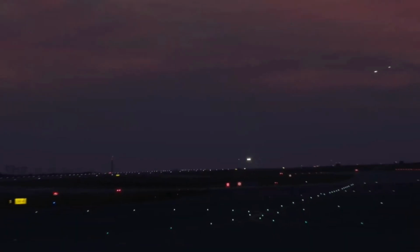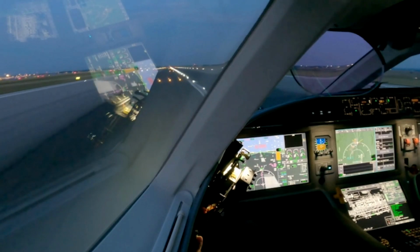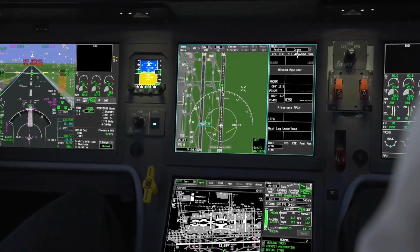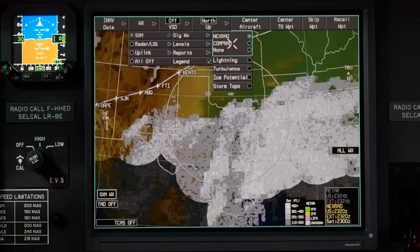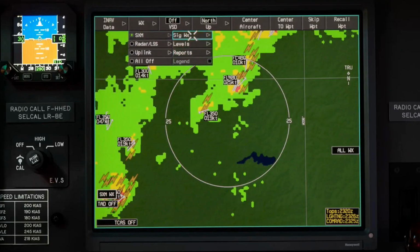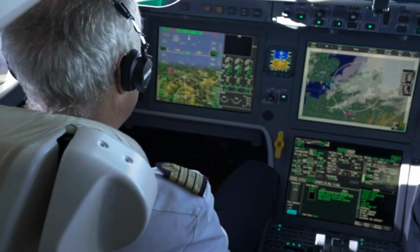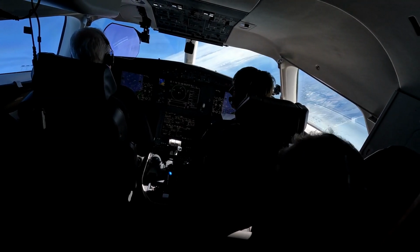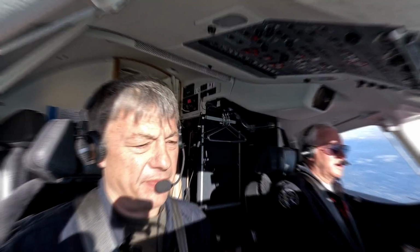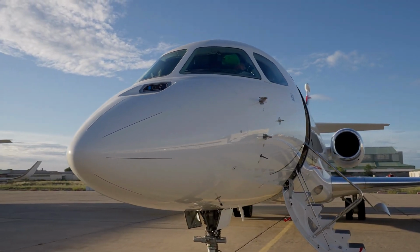In addition, the cockpit offers the idea of open world, which lets outside programs be added directly to the cockpit environment. These apps can be anything from tools for predicting the weather to software for figuring out the best route and fuel use. The cockpit is made so that 2 pilots can work together, especially during busy times like takeoff and landing. But the cabin has something the company calls extended multiple operation. This means that when the plane is flying or not doing much, 1 pilot can lay back in their seat and rest.